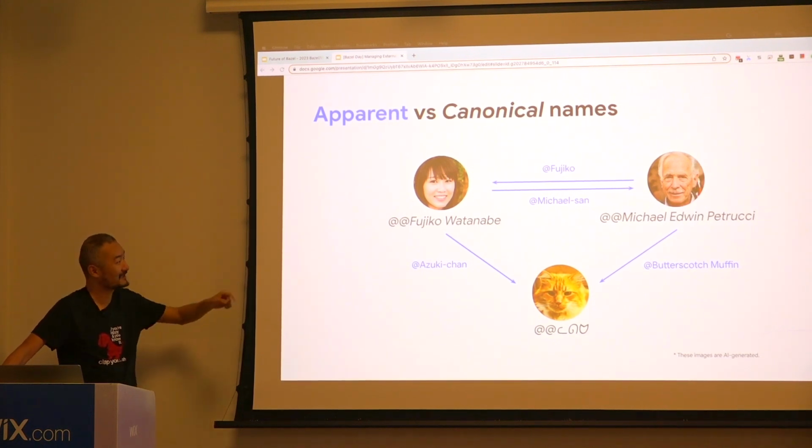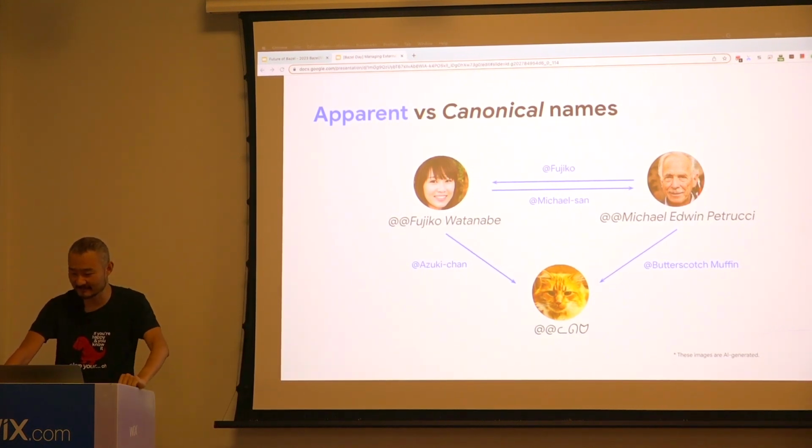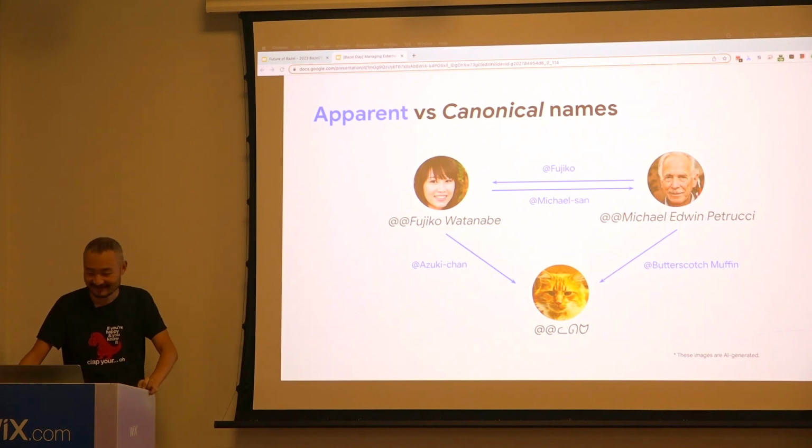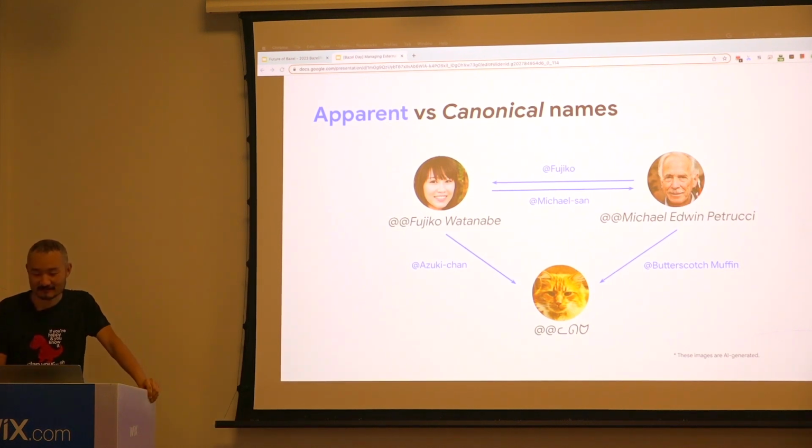So the blue ones are apparent names, and the gray ones are canonical names. And a single repo might have different apparent names in the context of different repos. Like the neighborhood cat: its apparent name is Azuki-chan to Fujiko, but butterscotch muffin to Michael.